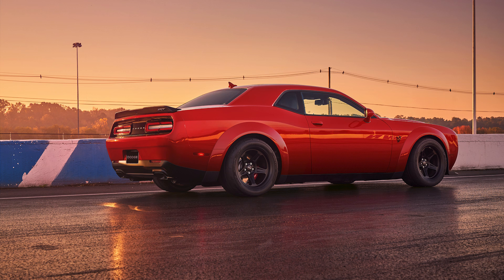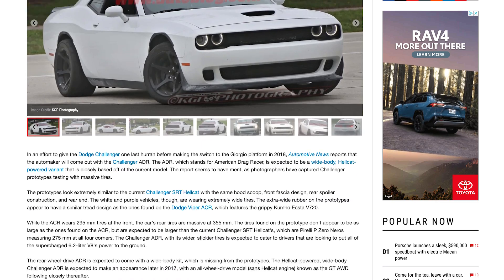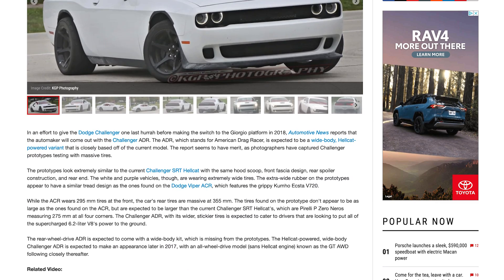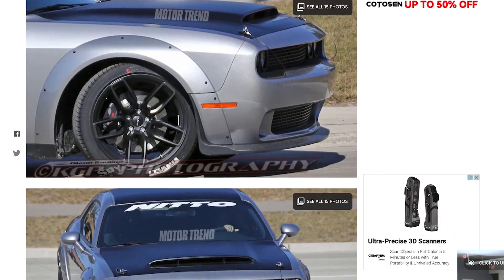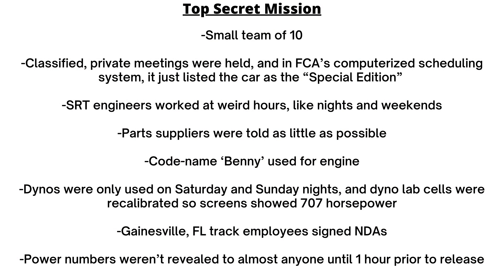Outside, the many quarter-mile trials were done in Gainesville, Florida at a drag strip where track workers were forced to sign non-disclosure agreements. Dodge also disguised the Demon to make it look like they were just testing it randomly with other Dodge products. As the car got closer to the final version there were some spy photos, but you couldn't tell anything power or performance related — it just looked like a Hellcat with the wide body added on. Finally, the best-kept secret was the final power numbers: advanced press materials listed "horsepower TBD, torque TBD, quarter mile TBD seconds at TBD miles per hour." Even most of the Demon's build team didn't learn those numbers until just an hour before the debut in New York City, and only 35 people within the entire FCA organization knew when the car was rolled out — out of over 198,000 employees in 2018.